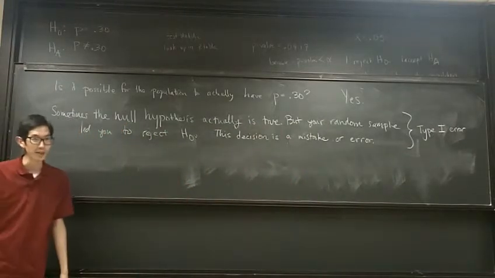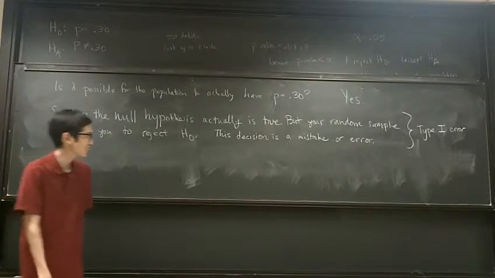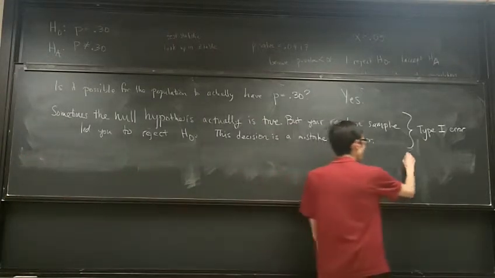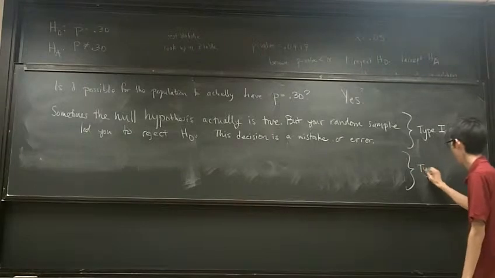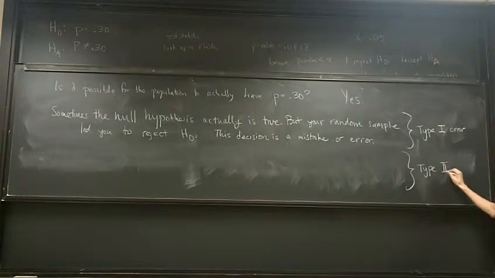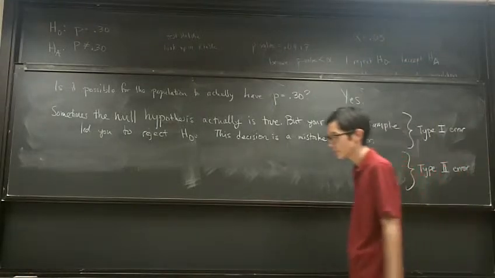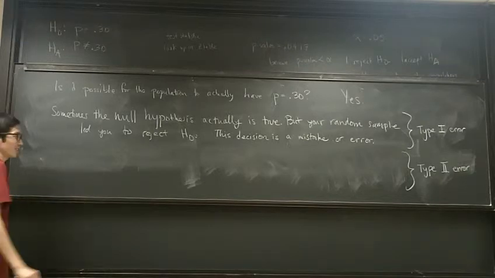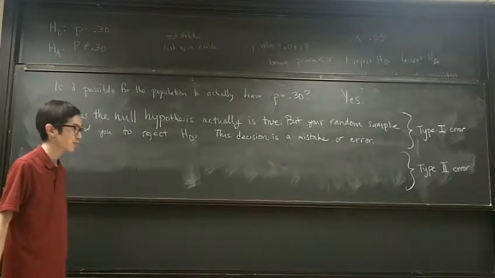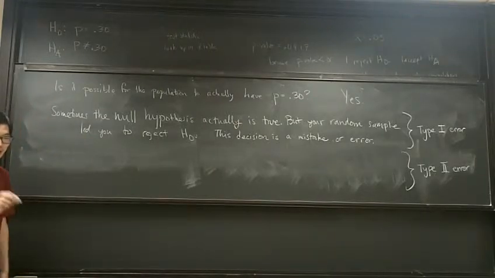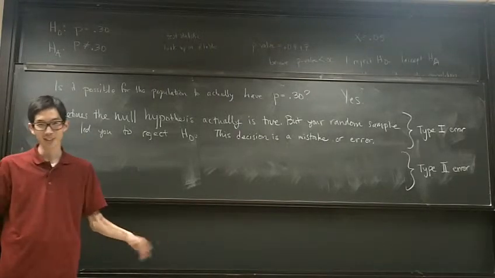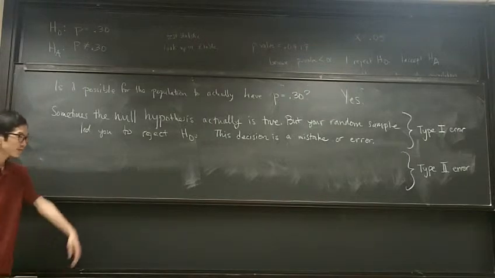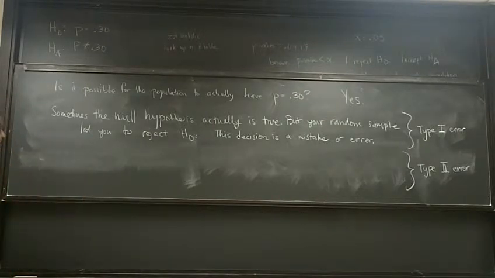Okay, guess what we call the other error? Type 2 error. You guys are so good. Okay. So we use Roman numbers for this. So that's as creative as we get. People know what you're talking about if you use the actual numbers 1 and 2, but it looks bad, right? It's like leaving USA lowercase or something. Okay.